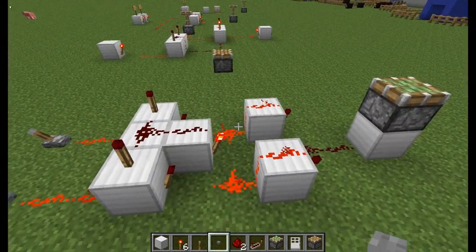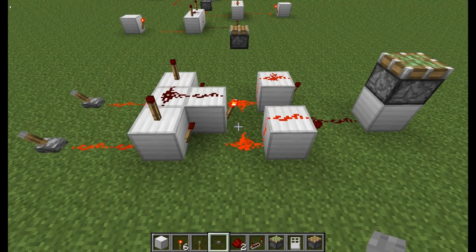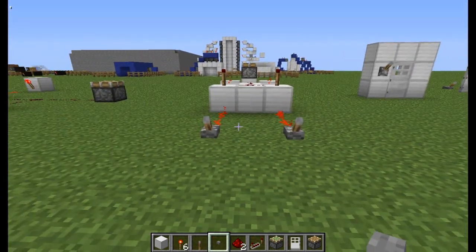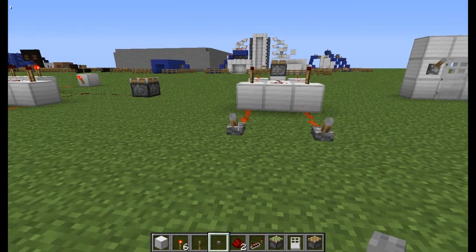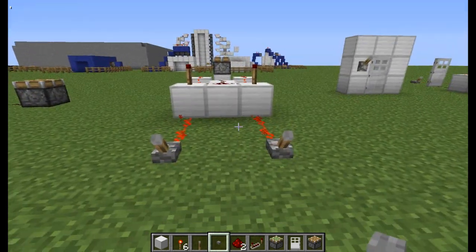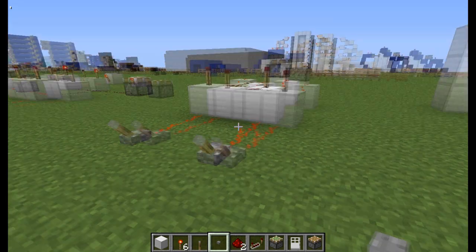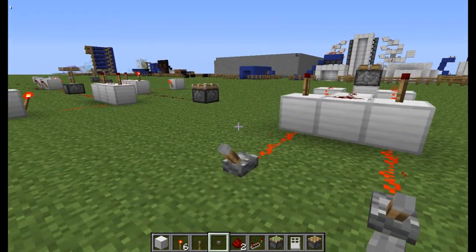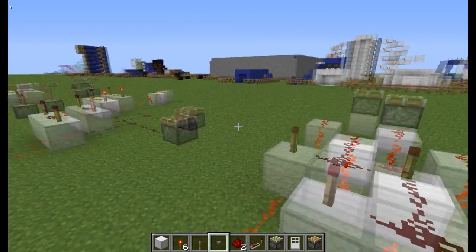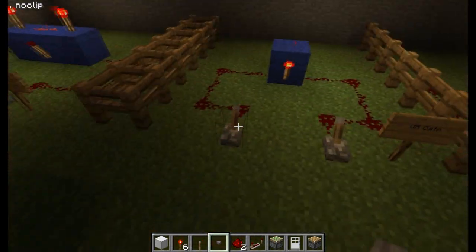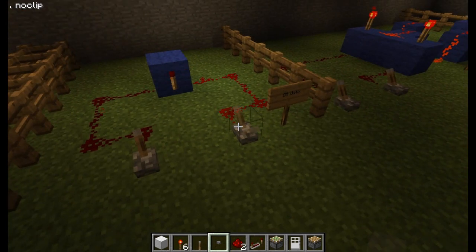Next one is the XOR gate. The X in this stands for exclusive, and the OR stands for either one, either this switch or that one. And I'll explain what exclusive means. In a normal OR gate, like we covered in the last video, either one can change the output. Let me just show you that real quick. So here's an OR gate, either one will change it.